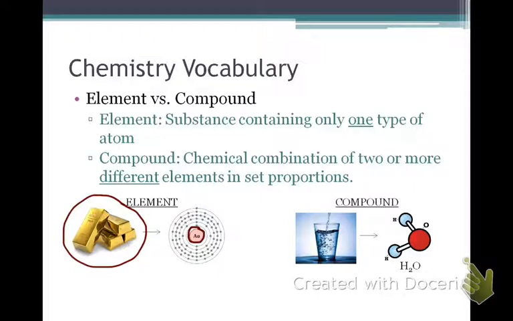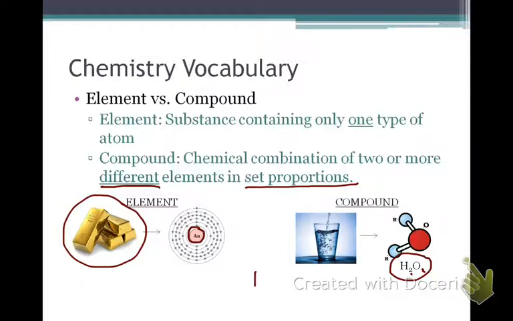The example we have of a compound right here is water, something you all are very familiar with. Now, the definition of a compound is that it's a chemical combination of 2 or more different elements in set proportions. So different becomes really important here because when we talk about molecules, I'll point it out again. The set proportions, what that means is that with water, the subscript here tells me that I need to have 2 hydrogens for every 1 oxygen. The 1 here is invisible, we don't write it in, but there is a 1 there.